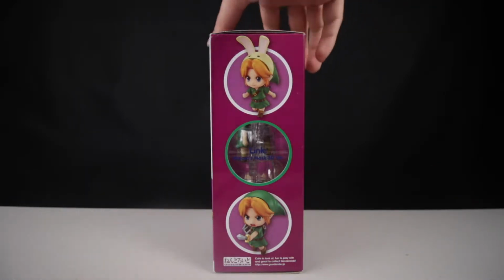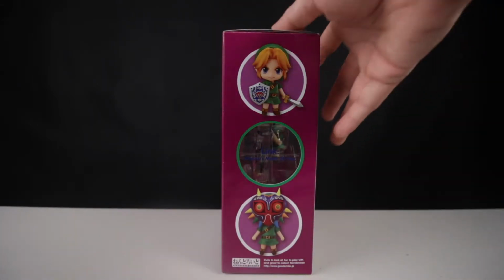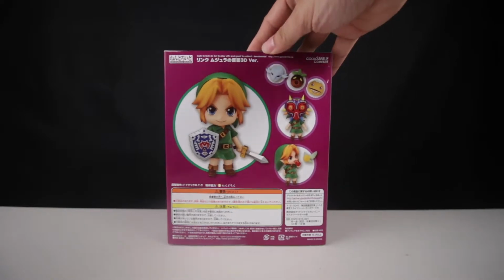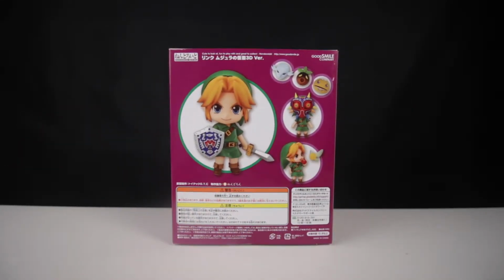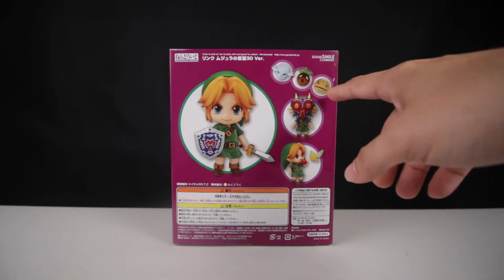Onto this other side, we've got a few more poses of Link. This time a more defensive pose with a shield and sword. And finally, we've got him down there wearing the Majora's Mask. The back of the box shows Link with a nice pose, showing the shield and sword again. You've also got the other accessories it comes with. You've got the three masks: a Zora mask, a Deku mask, and finally a Goron mask.